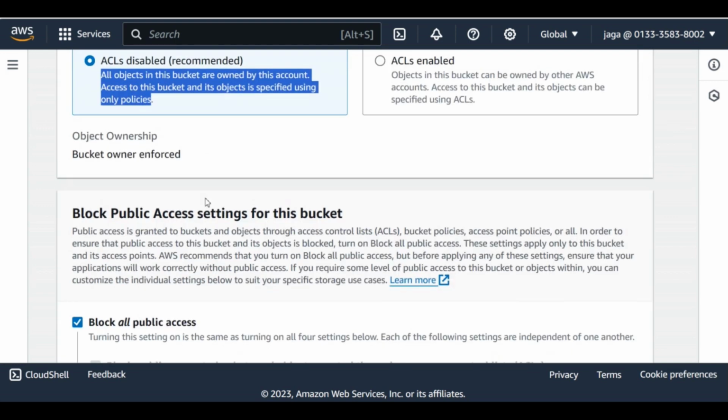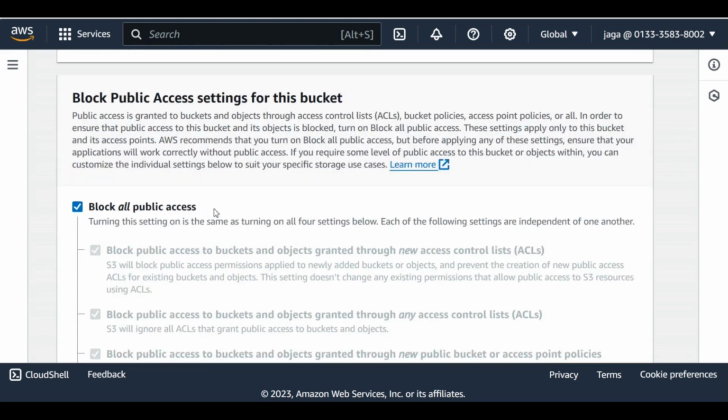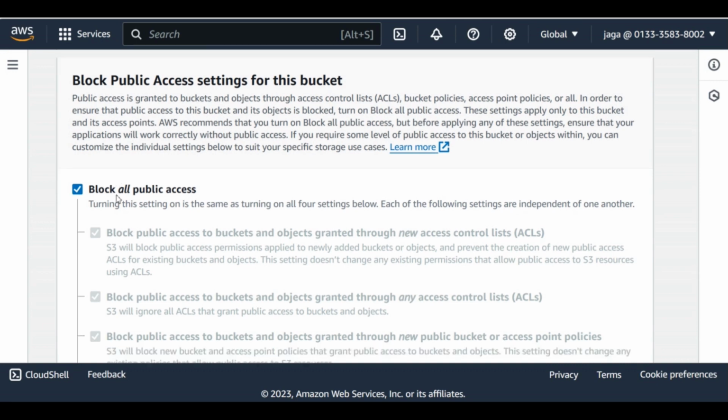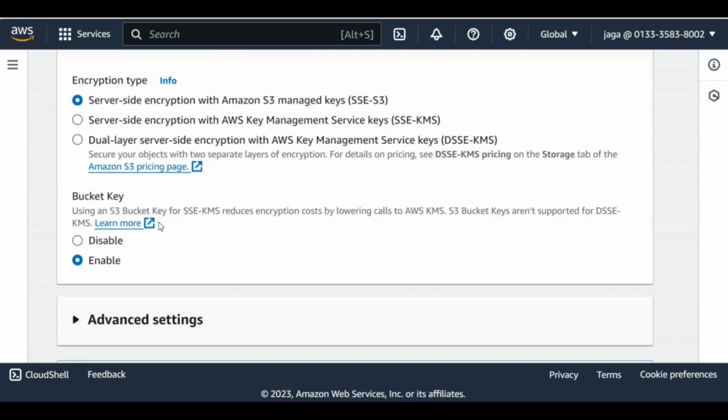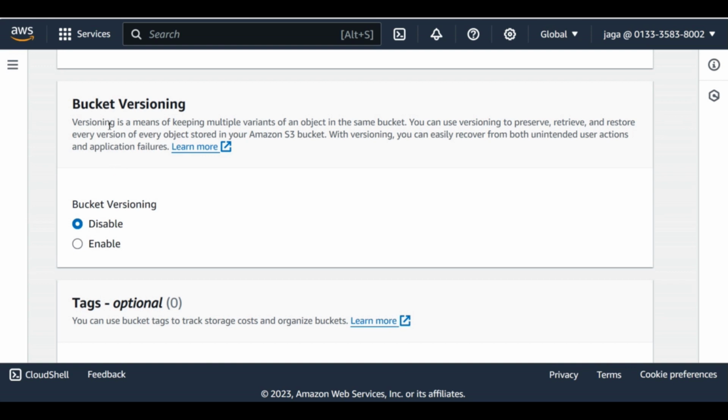Next, block all public access. As I have already told you, I have blocked public access. When I explain S3 buckets in detail, I'll explain what versioning is and what it is used for. I'm just telling you one thing about the use of versioning.